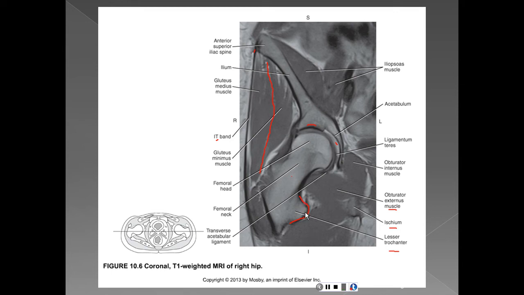Some people want to include the entire symphysis pubis. Some people say get down to the lesser trochanter. I tend to get the lesser trochanter just so I can involve all the contents of the rectum and anus. There's a lot of pathology in that region. So of course we want to know the acetabulum, the femoral head, and of course the femoral neck coming down there.